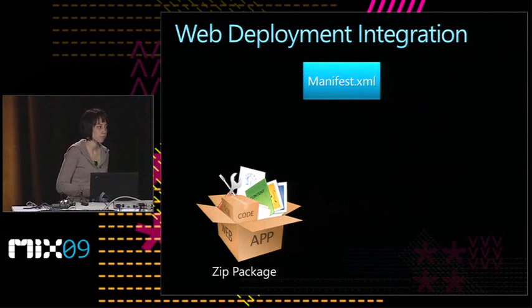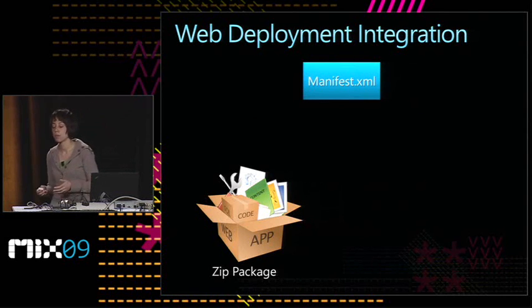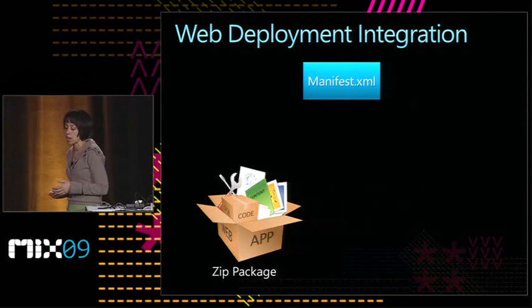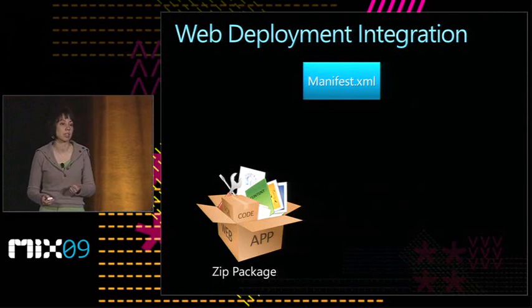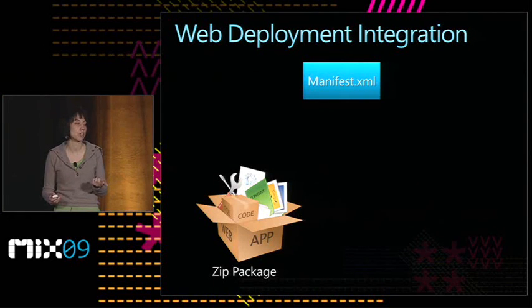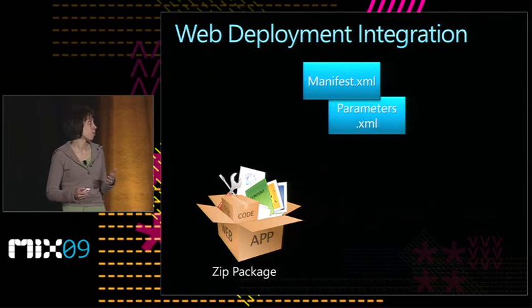To get into the Atom feed, the main thing that you have to have is this manifest file. And a manifest file is the only required web deployment tool file that you need. It's the only required one. It basically describes the application and what it is. It describes the database provisioning script that you need to run. All of the parameters are in parameters.xml.